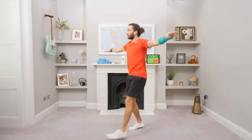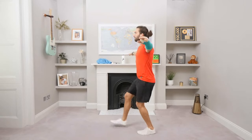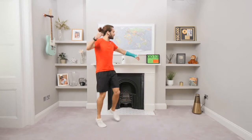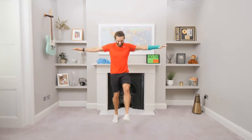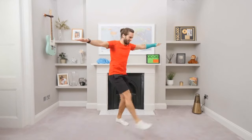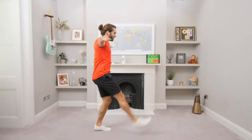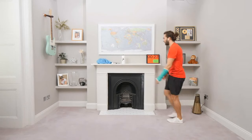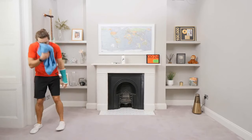Next one then, arms by your side, fast kicks. Okay, right, let's go. Come on, number 9. Only one more move after this. So look, if you're going a bit slower, that's fine. But why don't we say for the last 10 seconds that all of us right now will dig deeper and go full turbo. Here we go, right, let's do the turbo. 3, 2, 1, let's go. Faster. Come on. 3. Oh my word. That's another level, isn't it, when you do that? That is another level.